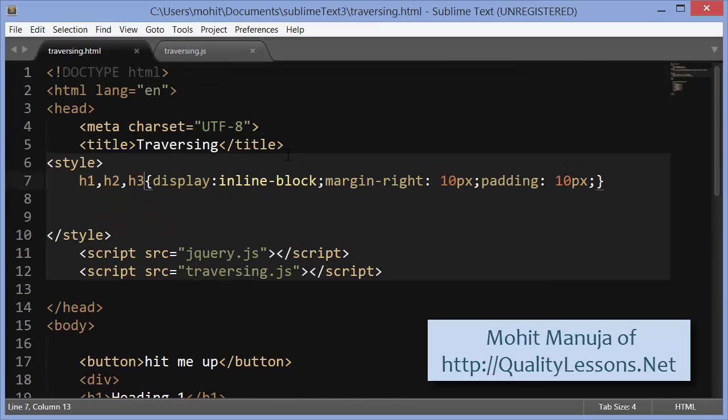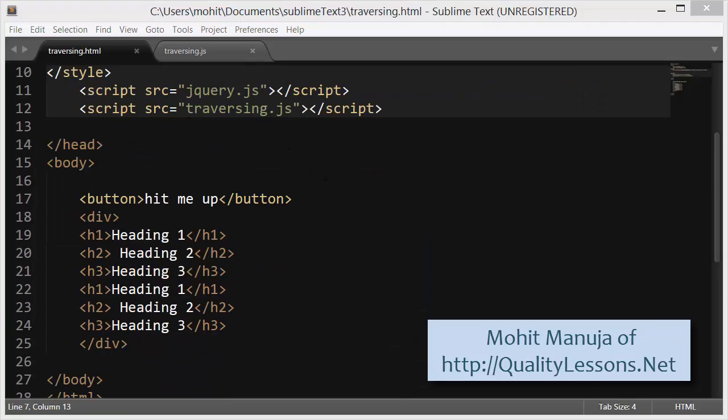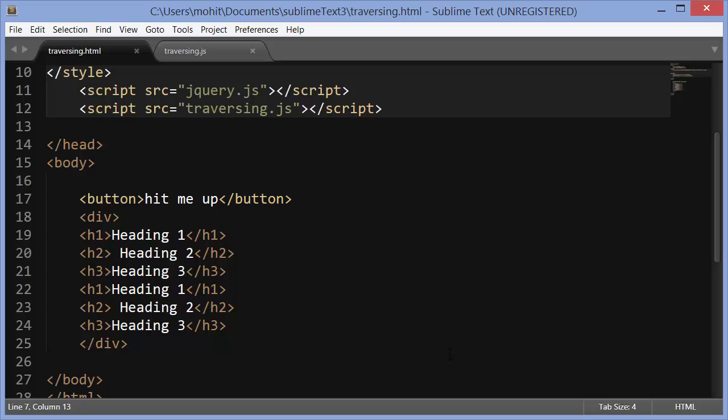Now you have an HTML document open in front of you, and I want you to focus very clearly on the elements inside, because this is going to be really useful. Inside the opening and closing body tags, the stuff that is visible on the web page, we have a button on line 17 which says "hit me up," so that is irrelevant.